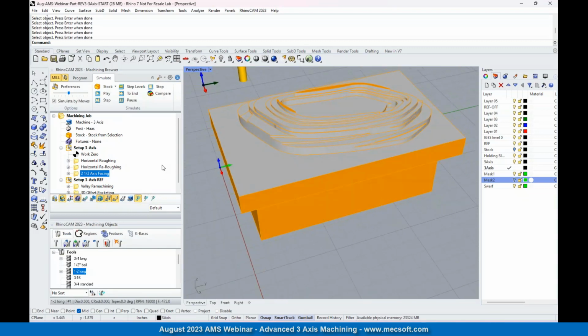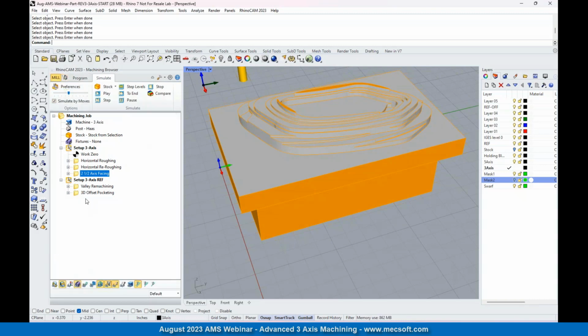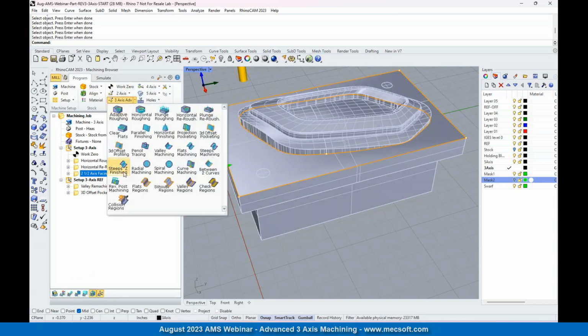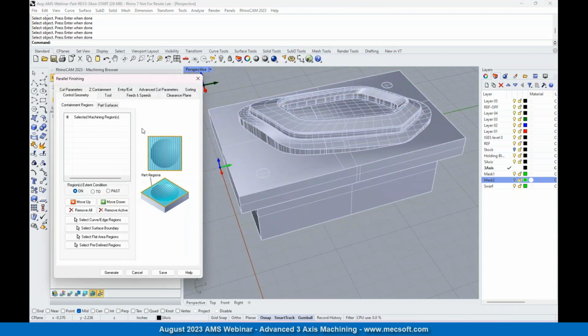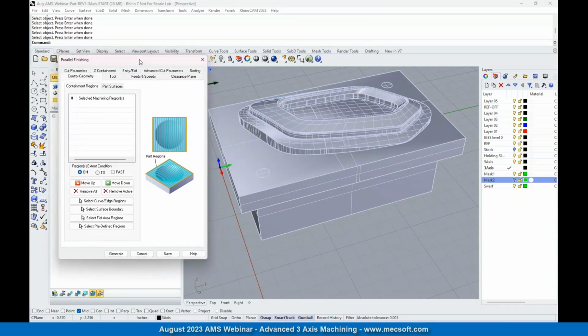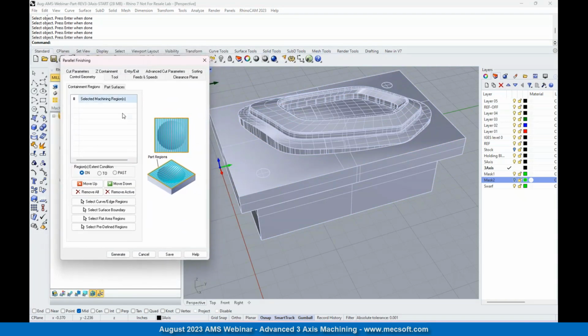You can use your finishing operations for pre-finishing operations just by applying a stock value. So what we're going to do is let's go ahead and get rid of that so I get more room. So I'm going to go ahead and do a 3-axis parallel finishing operation. This is just a standard parallel finishing, and it's in every configuration.